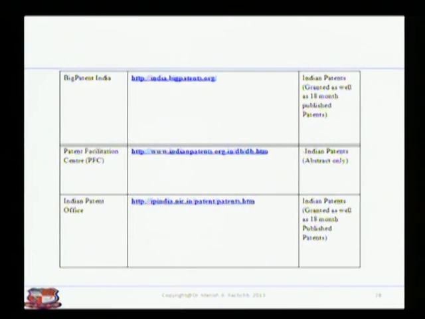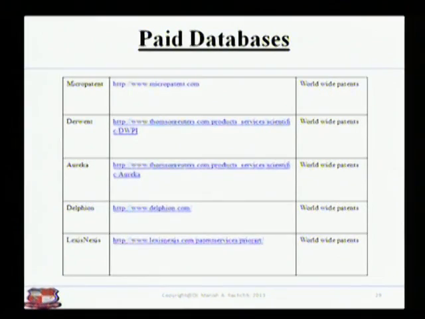Using the EPO option that is given on the previous slide, it comprises the patent offices of 90 countries of the world, which includes China, which includes the US. Almost all the developed countries are a part of this EPO consortium. But India is still not a part of the EPO consortium. So that's why the 90 countries' database we can get from EPO, and for India we have to do a separate search. So today I will just show you a demonstration of both these databases, how to do a search using EPO and how to do a search using IPO, that is our Indian Patent Office database.